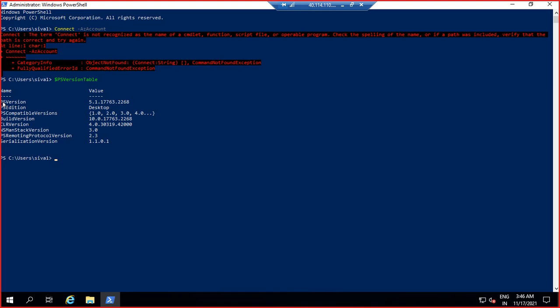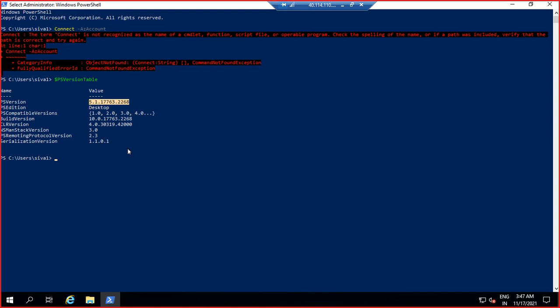So if you observe this PS version, right, it is 5.1, I mean 5.1 or above basically. So if you want to install some Azure modules within this PowerShell, the PowerShell version must be above 5.1. Then only we are able to install here. Below versions, whether it is 4.x or 3.x, are not supporting these Azure modules.